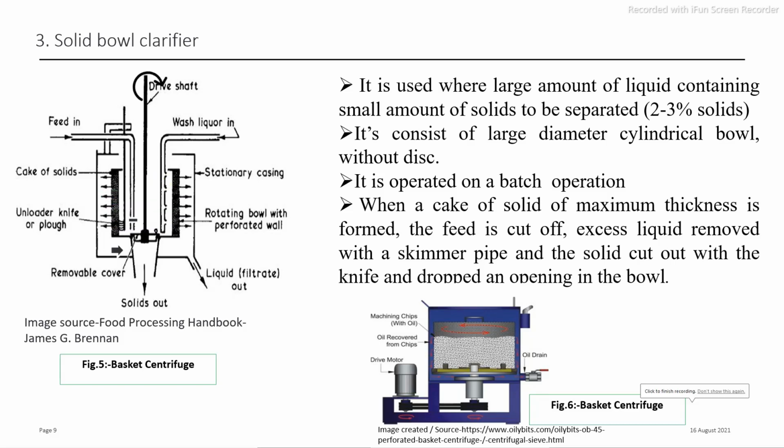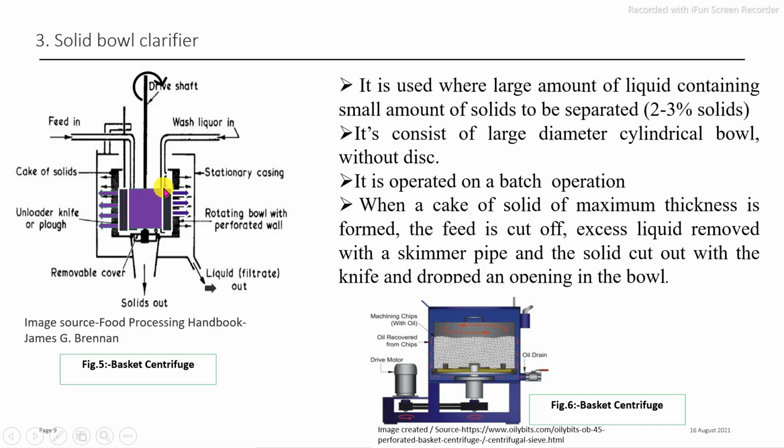In some processing, after the formation of the internal cake, it must be properly washed out. This washing is carried out by feeding fresh water into the water feed inlet pipe, and they spray the water on that cake, and again centrifugal force is applied continuously, and finally the washing is carried out.